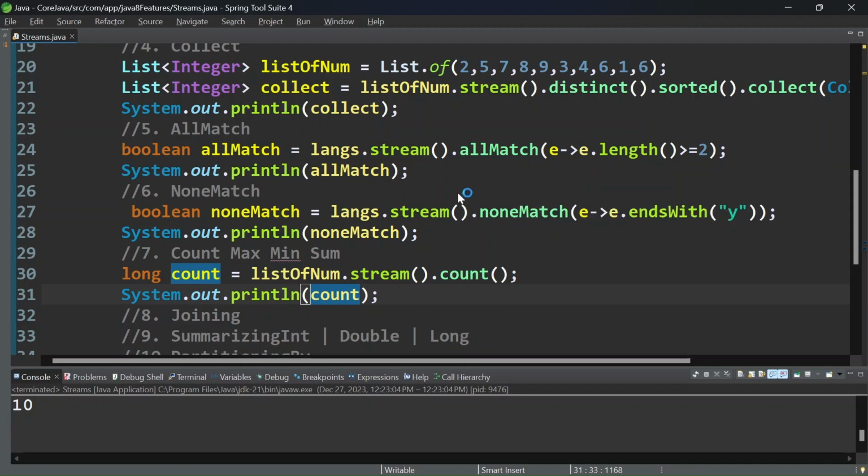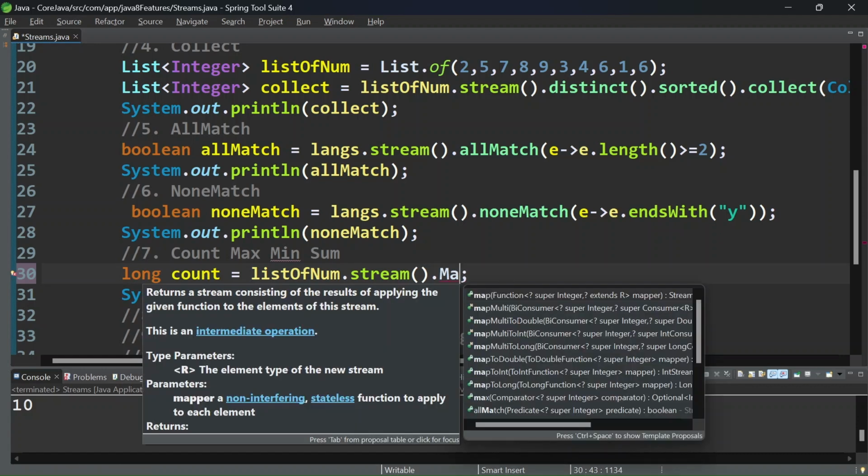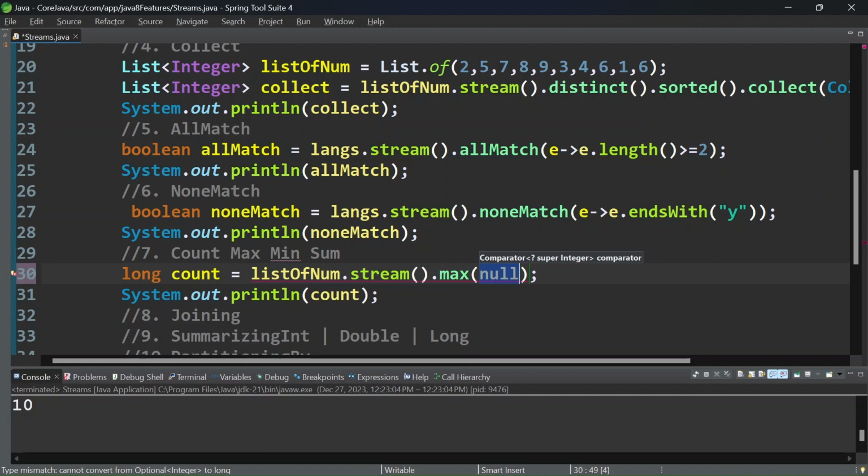So in total we have 10 objects. This is the usage of the count terminal operation. Same way we can apply max, min, sum depending on our requirement. I can apply the max terminal operation.